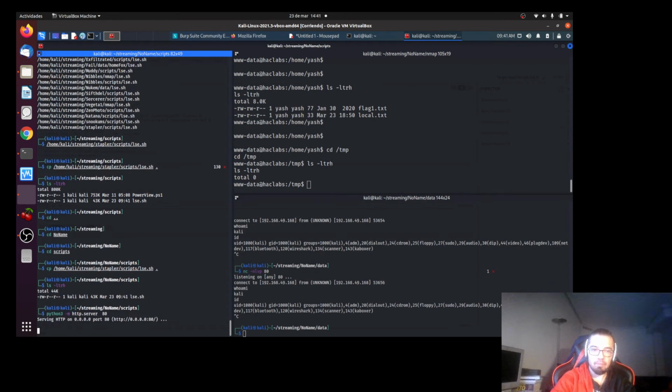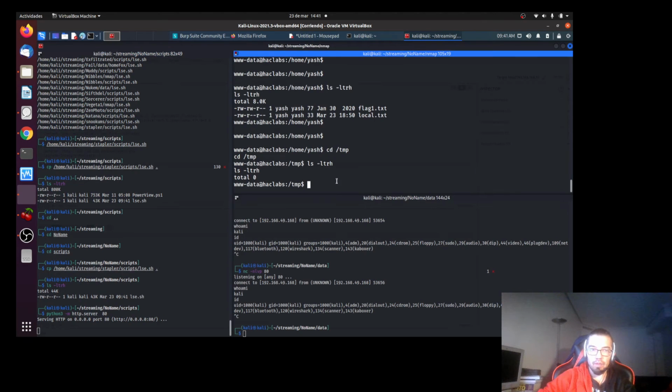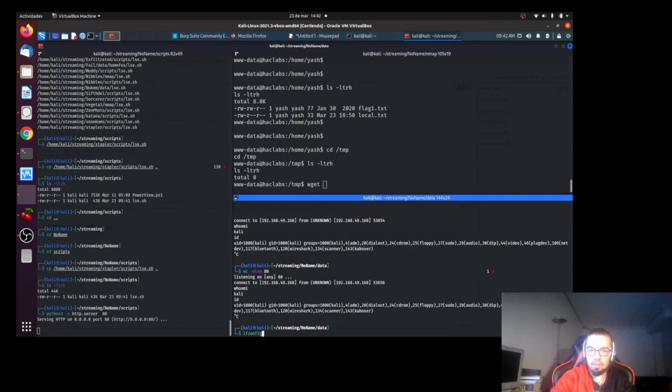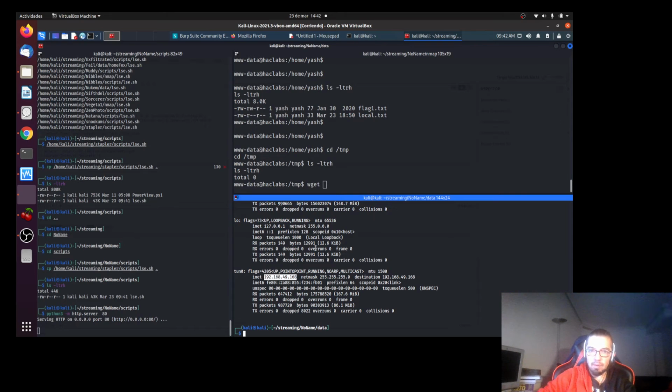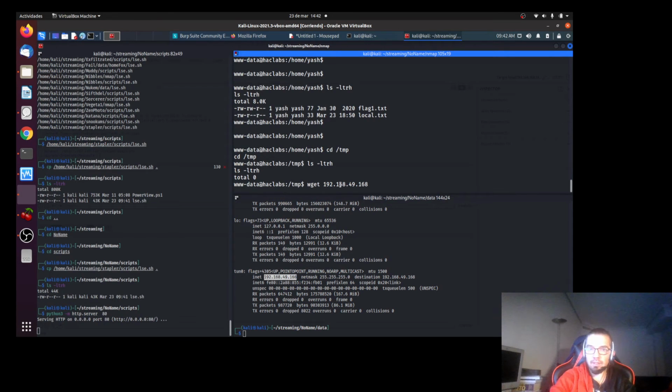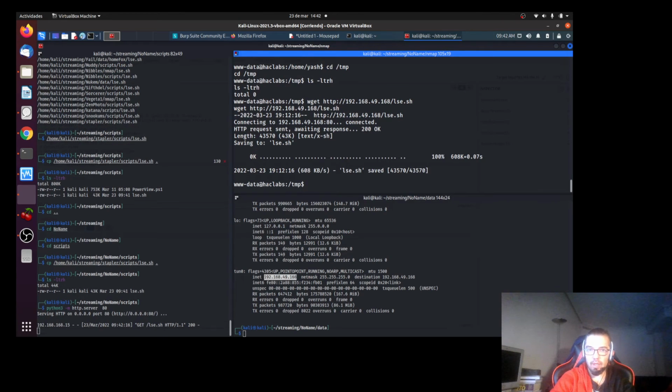at port 80. So from the attacker machine I can obtain it with wget, like this, the lse.sh script.